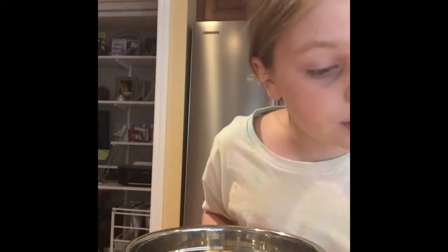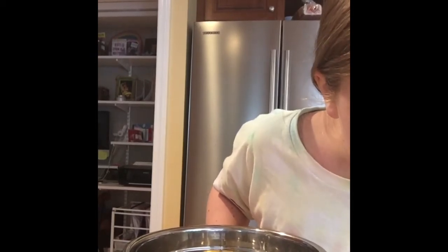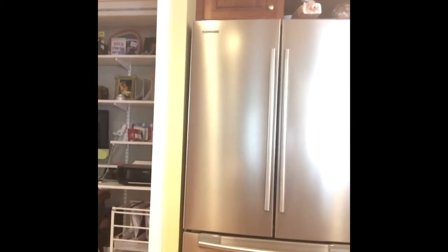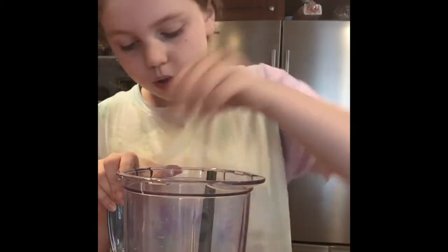Okay, so in the bowl, I have my mangoes and pineapples. And now it says... Select one or two juices for a total of 2/3 cup and pour into blender. Okay, so I'm going to get my blender out. All right, I've got my handy dandy blender that I'm going to use.